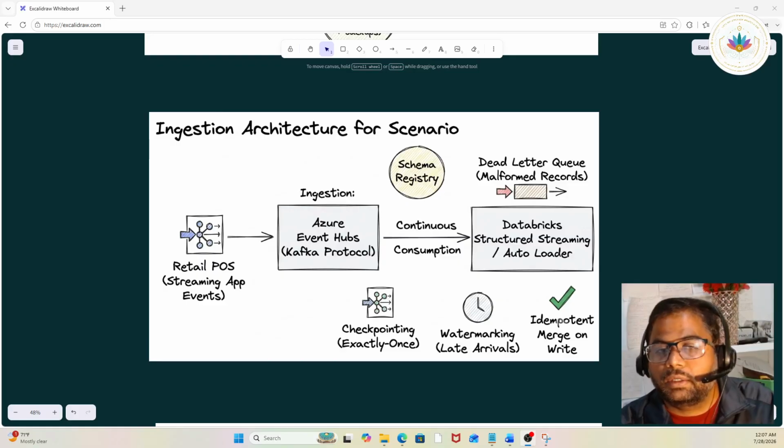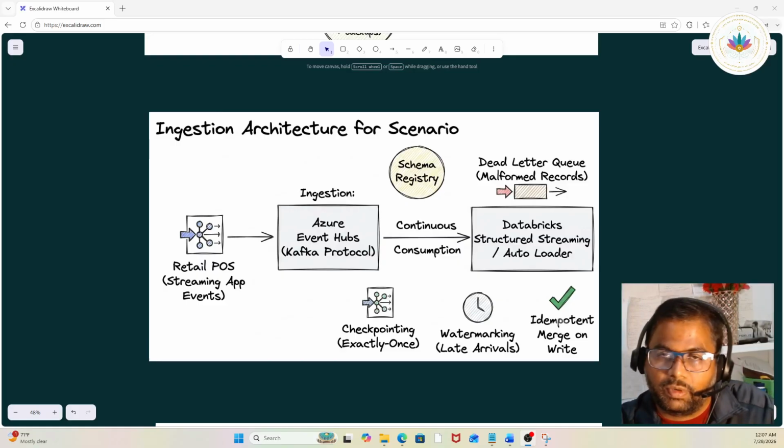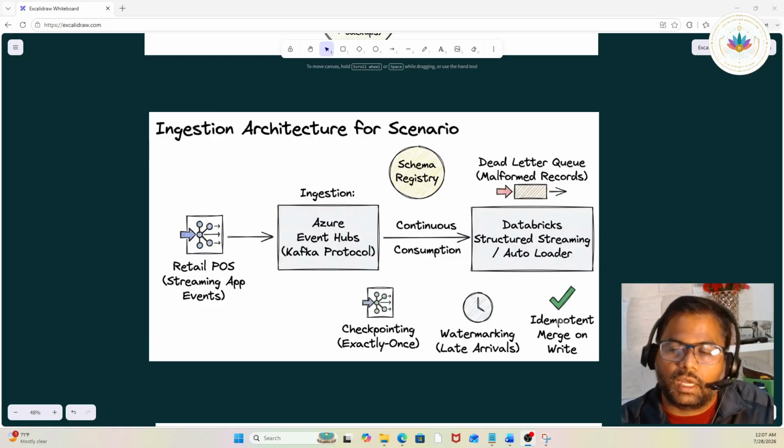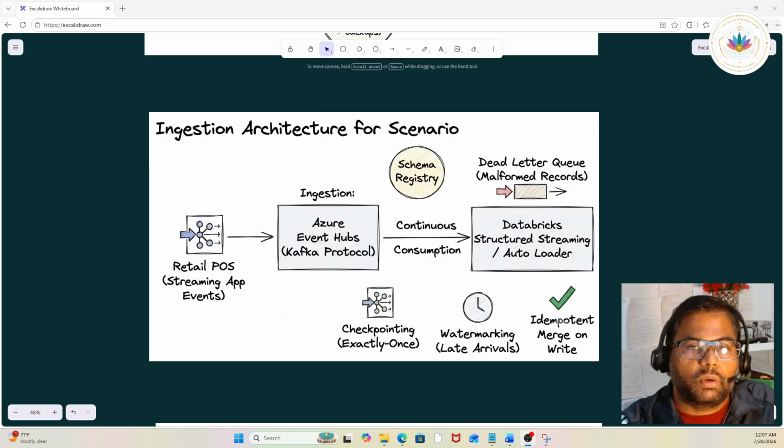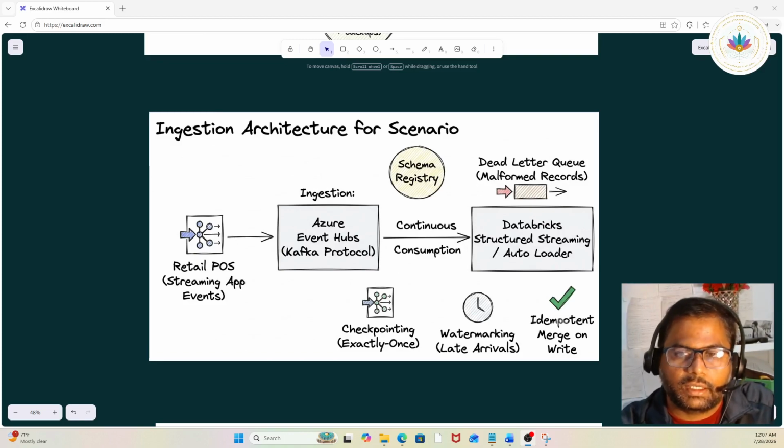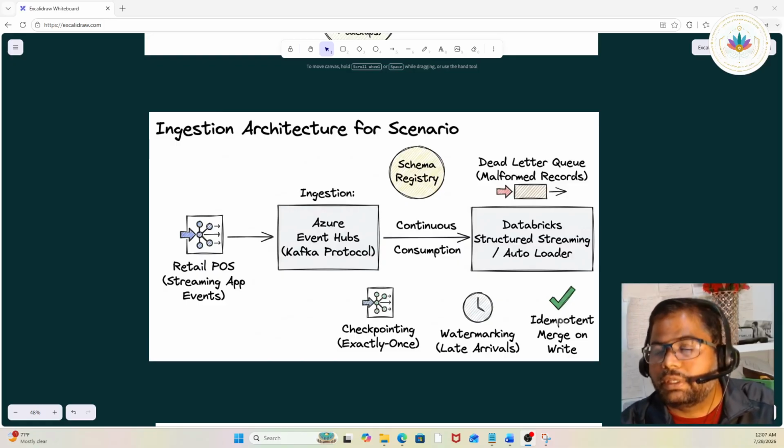So it could be n number of sources, but whatever the source may be, your ingestion architecture is going to follow a similar pattern. Like I said, we are not going to complicate this particular architecture in this video. We want to make it simple and easy, and then we start adding complexity in the subsequent videos.